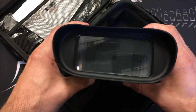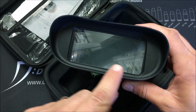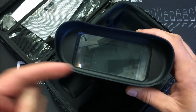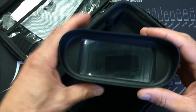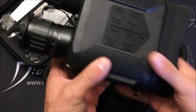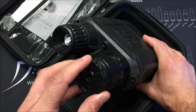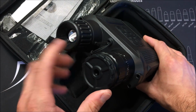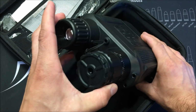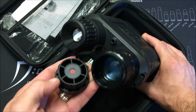They also have this rubber shielding in the front, and you can actually see there is a lens, and then right behind it, you can see there is just a digital screen. So honestly, you're just looking through a piece of plastic at a digital screen, and this kind of shields your eyes and hides the light from others maybe looking back at you. You can see up front, it's got a cover over that IR receptor, and then this is the IR illuminator. So you're actually not looking through two lens systems. You're really only watching a screen that is being picked up right here, and this is that protective cap that helps shield some of the daylight.